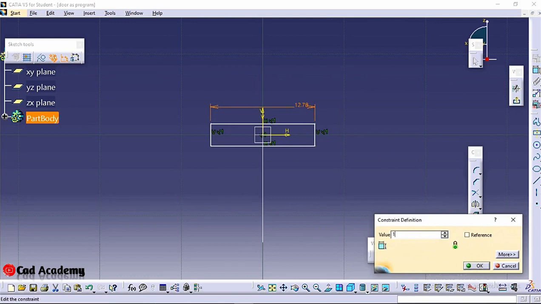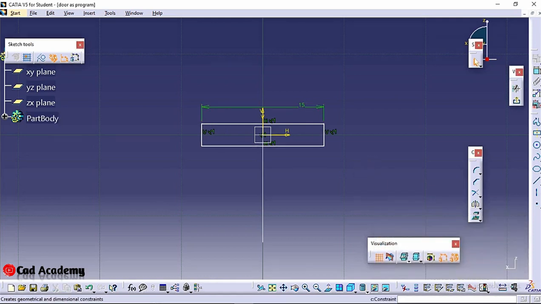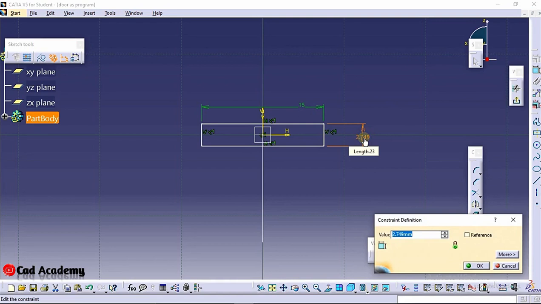Let this be 10 or 15. The thickness must be minimum so that the sheet can be deformed, and the thickness must also be such that it can withstand the force we apply while pushing the door.